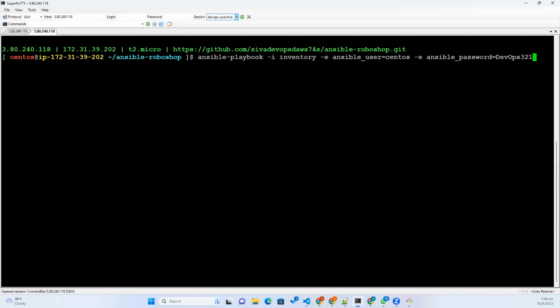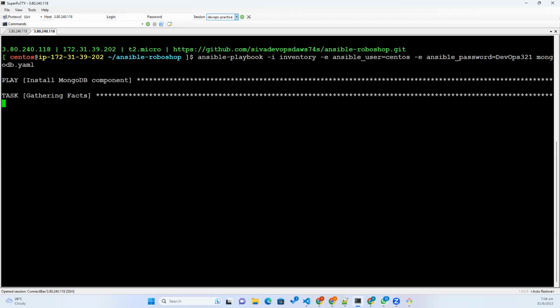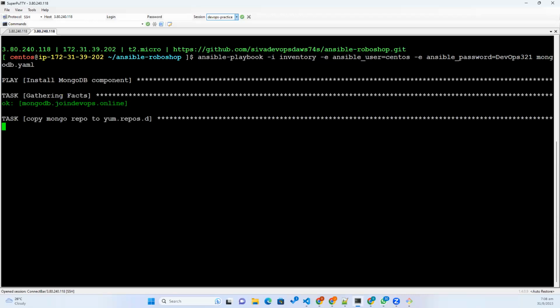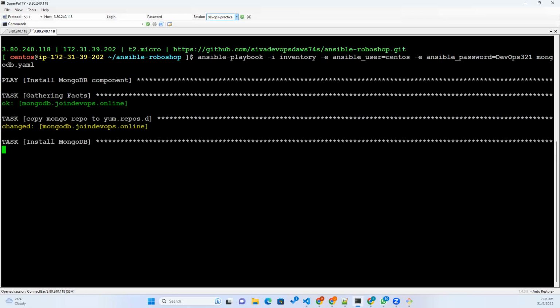So this will take the IP addresses and username and password and the playbook. Okay, it is trying to connect.